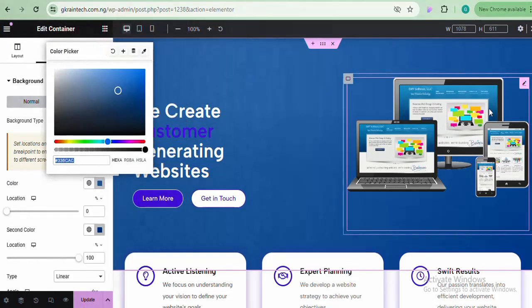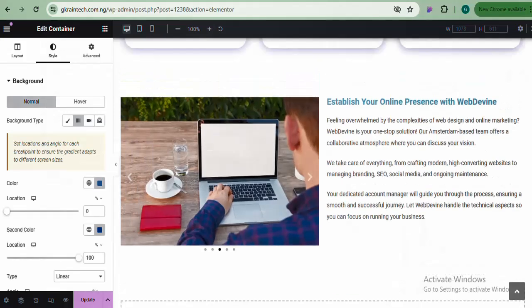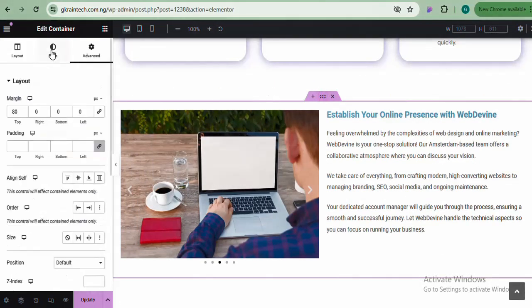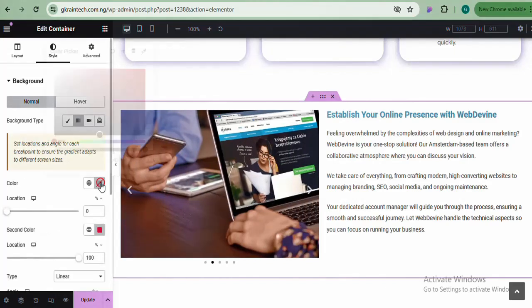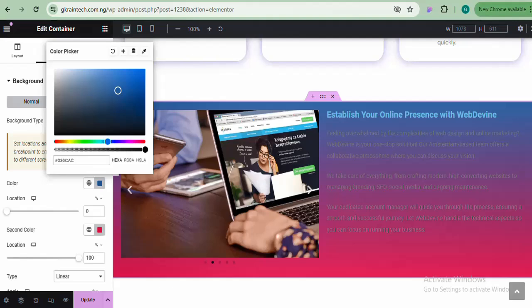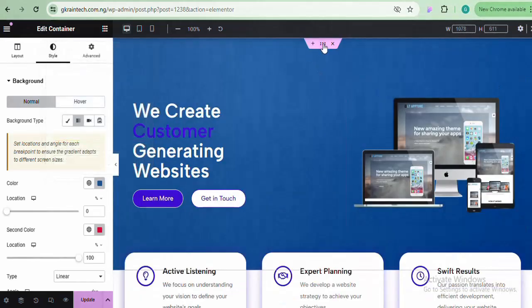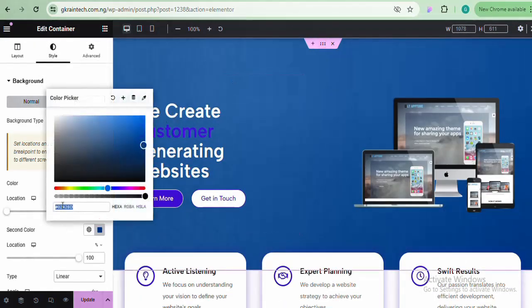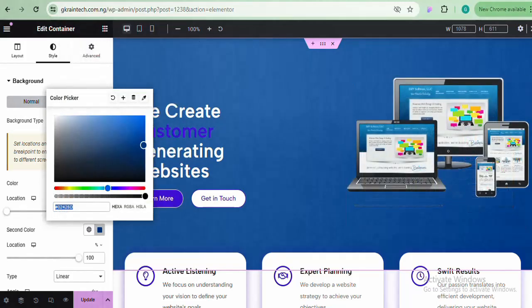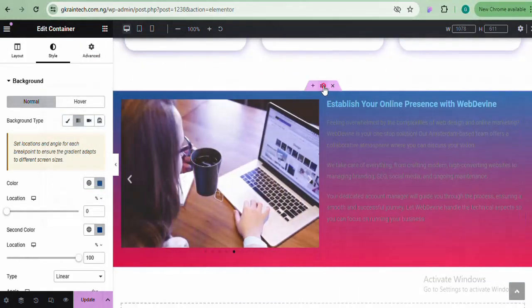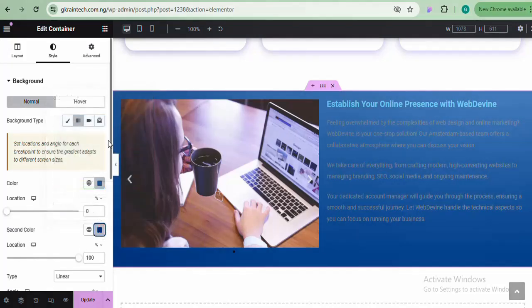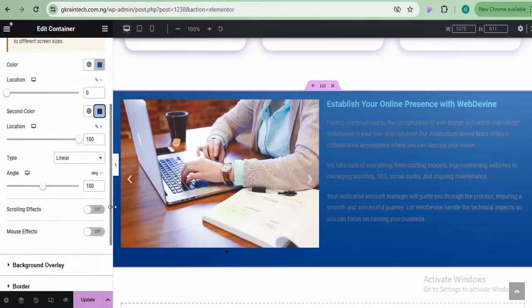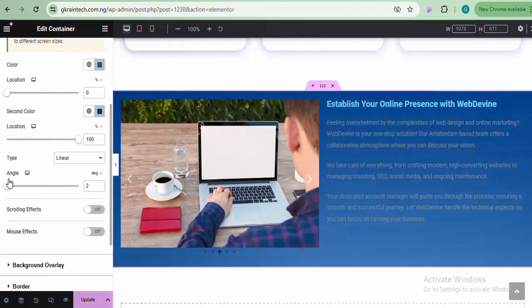So I just copy this, then come here to the container here, go back to style, then I'll choose gradient, I'll paste this, then I'll go on ahead to copy the second color. So I'll come back here and then click here, then change the red to the second color. So then the angle, so I want it to be by the side.